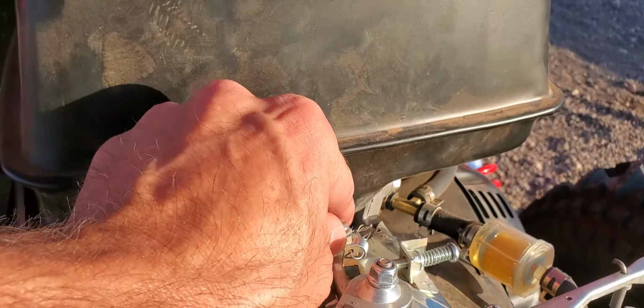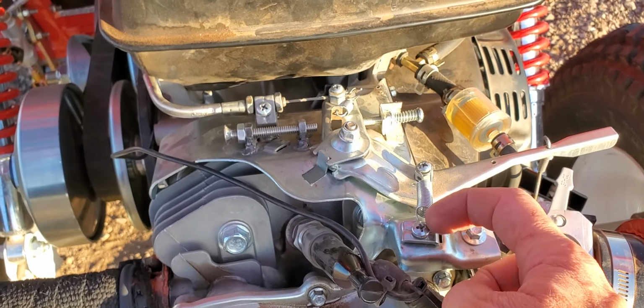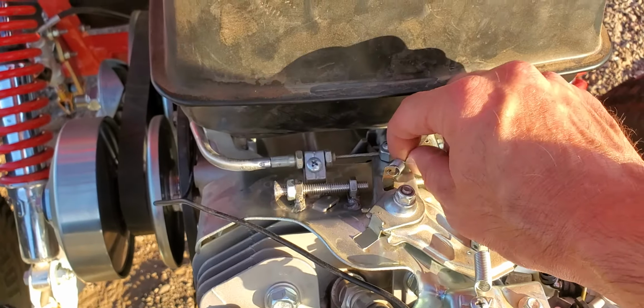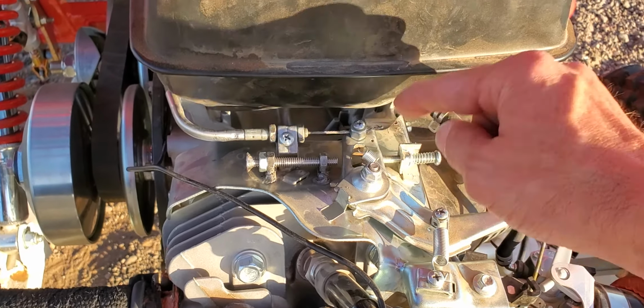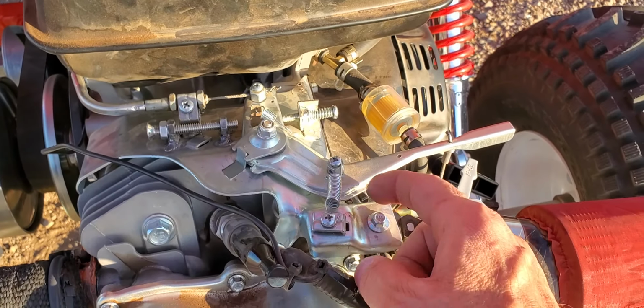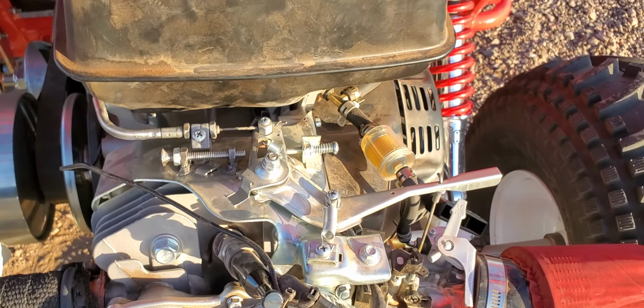And I installed the throttle spring right here, and I guess I can put another one right here if I wanted to as a backup. This was the stock spring. This is an aftermarket spring, which provides good throttle return.